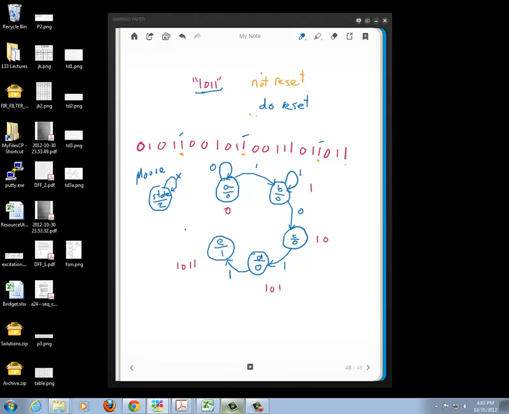And that's because so long as we keep getting 1s, 1 is always going to be the start of the sequence. So if we just keep getting 1s over and over again, each one of these 1s might be the next start to this sequence. So as long as we keep getting 1s, we're going to stay there until we get a 0, which will tell us that we're going to move to C, because then that moves us along in detecting our sequence.